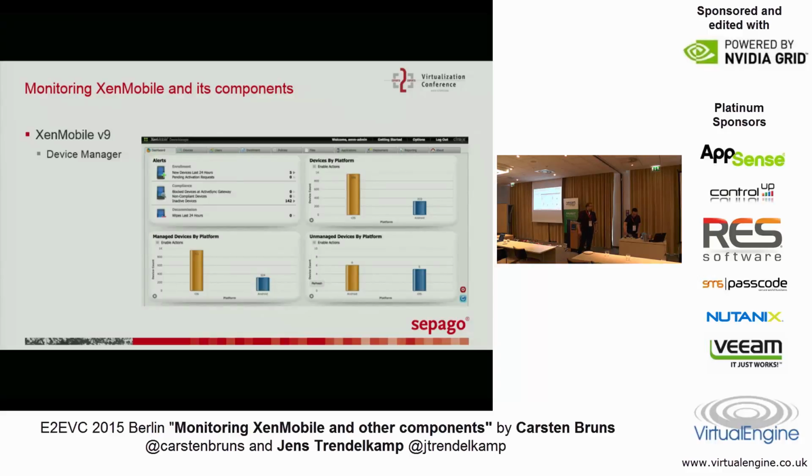The first big part is the device manager. It's based on a Windows server, and on that you will install a Tomcat web application server, and the device manager software itself is a Java application. So that means you have to check your Windows server, basically for CPU load and memory usage.